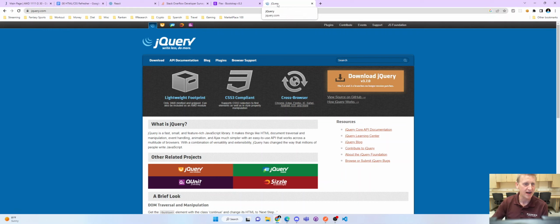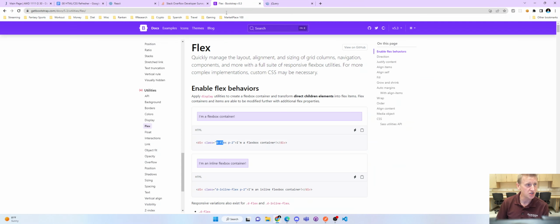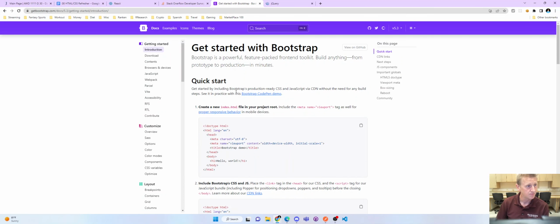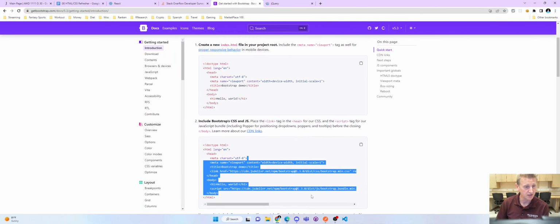And so jQuery adoption's really gone down. In fact, Bootstrap used to implement jQuery, but now it doesn't. If you go to the docs, they're no longer bringing in jQuery.